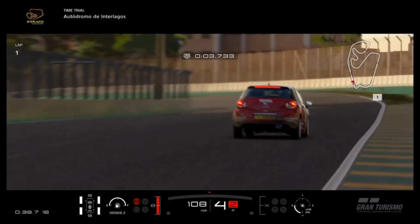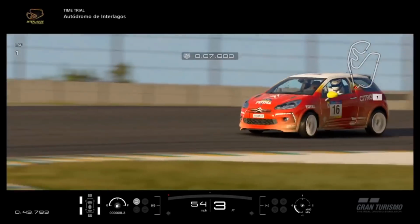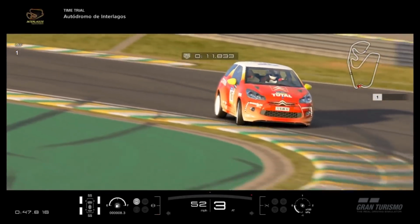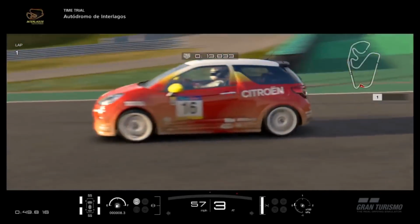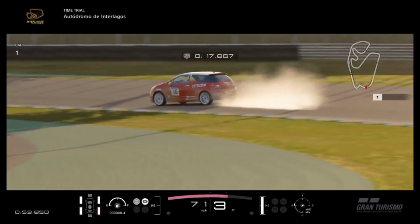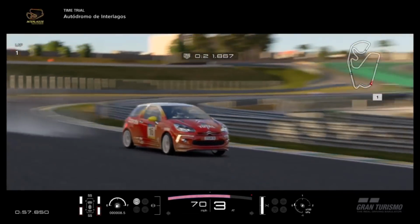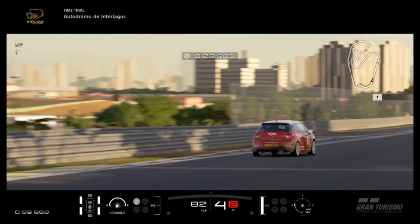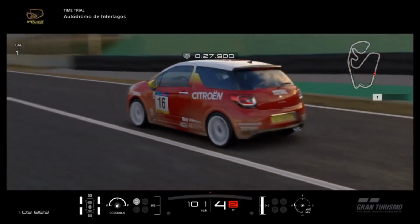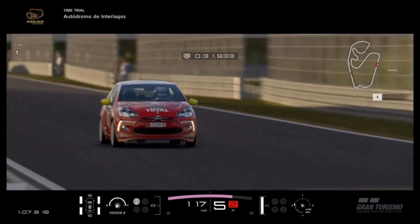Of course you can go back and check that one out, or if you've already seen it you can probably recall. But I think I said in that video, and either way I certainly feel it now, that this is the most desirable for me personally of the three cars. I think that the older Clios are much nicer, stuff like the Clio 182 for instance. However, of these newer ones, the Citroen is, to me, just more stylish, it's more funky, I like the colour combos, and it's just the car that I prefer.